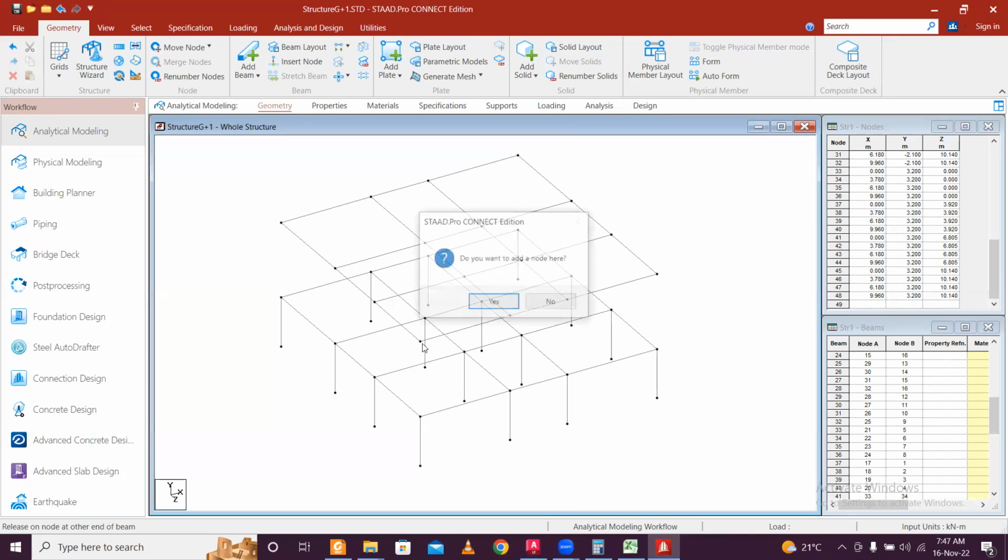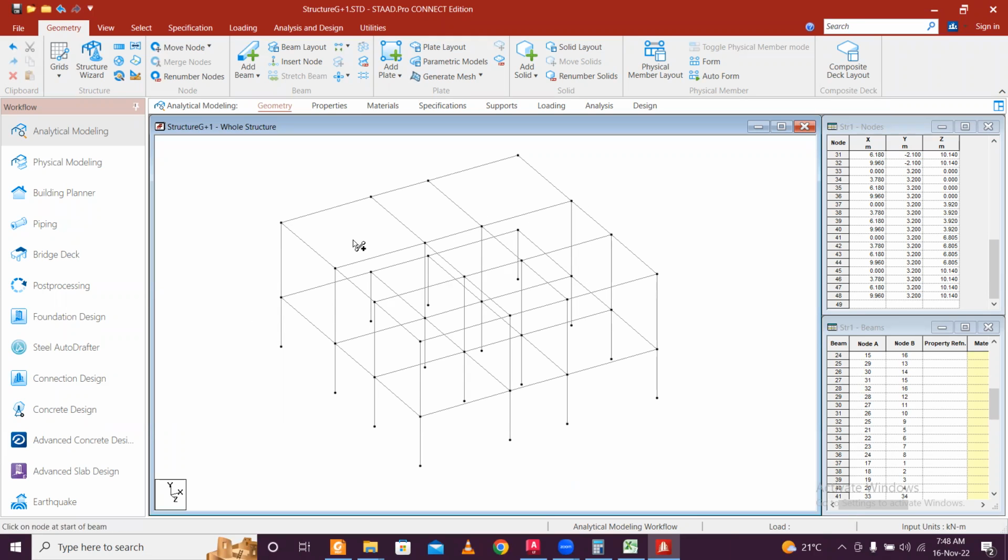You need to do this one by one, very carefully, and have a look at the structure properly first.